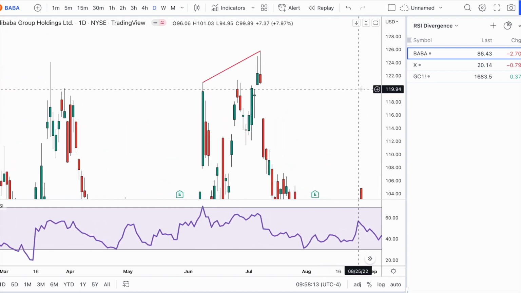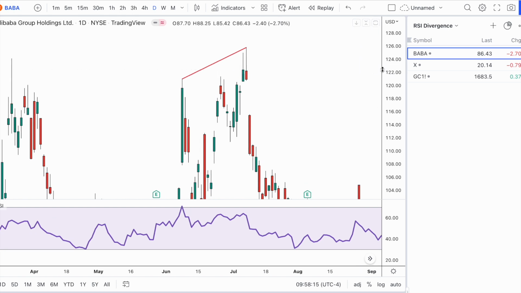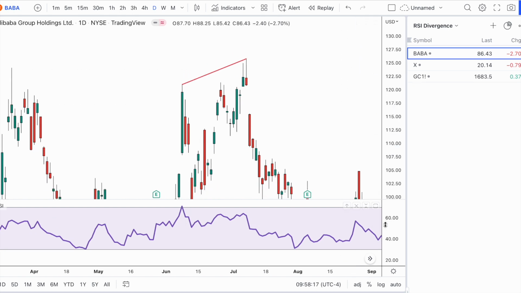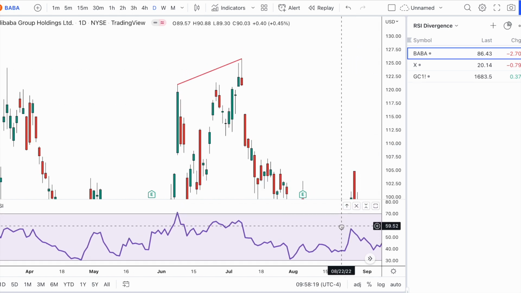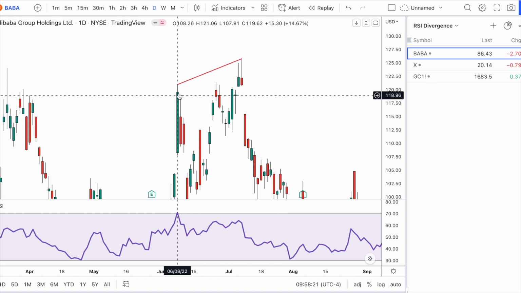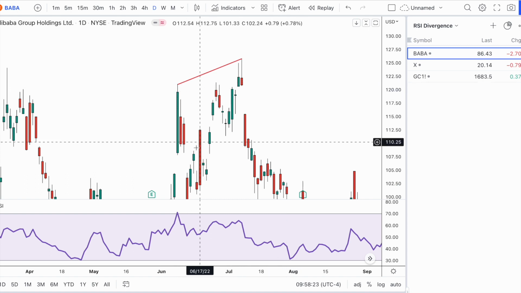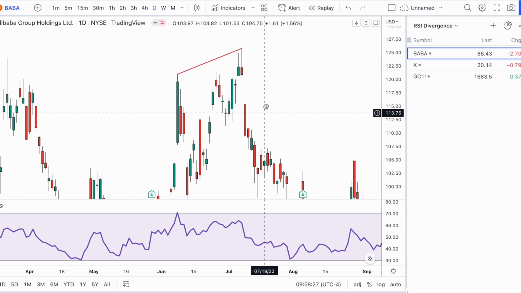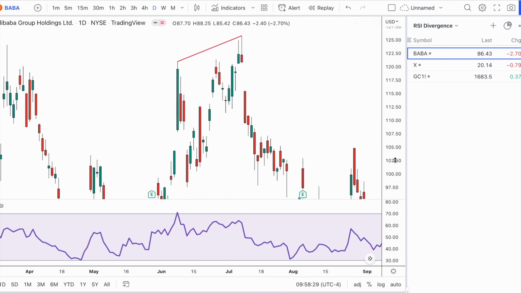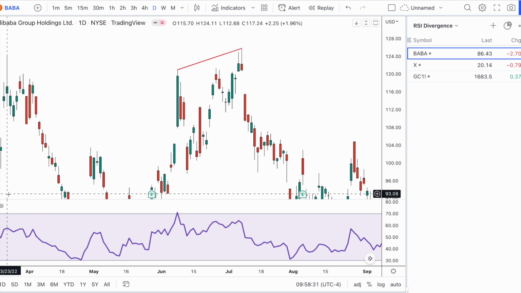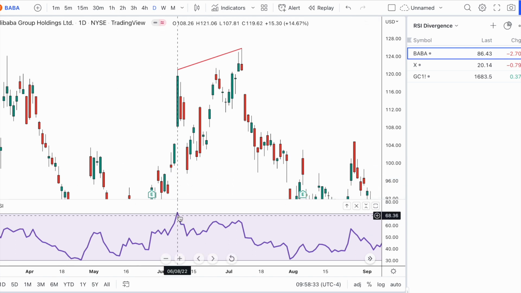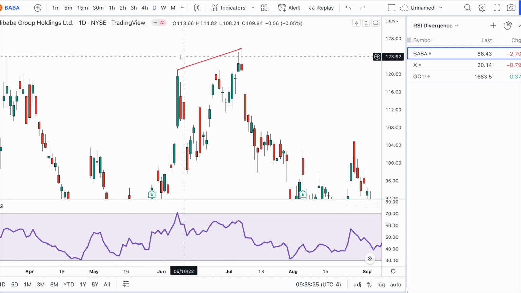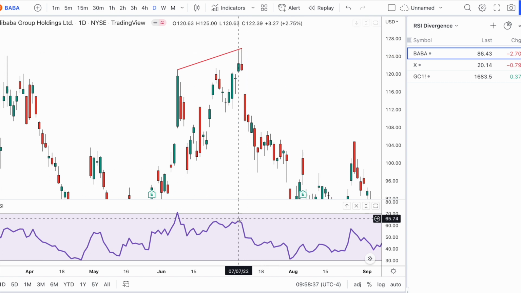Let's take a look at BABA on the daily chart. So you can see that on BABA, let me zoom this in as well. On BABA here you can see price made a high at 121, we went lower, we made a higher high at 125, and then ended up dropping a lot lower. The thing about RSI, which is relative strength, what happened is we hit a high of about 71, and we made the higher high on BABA. We actually made a low at 64. A higher low at 64.